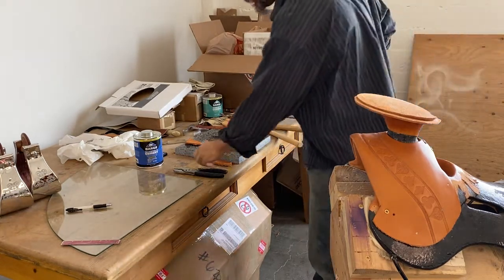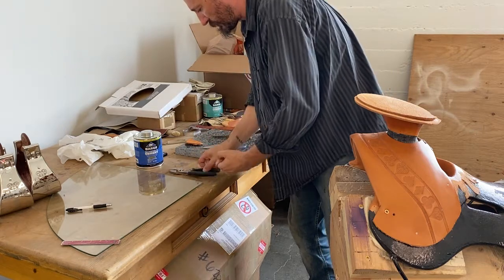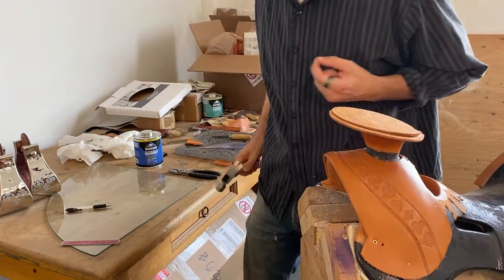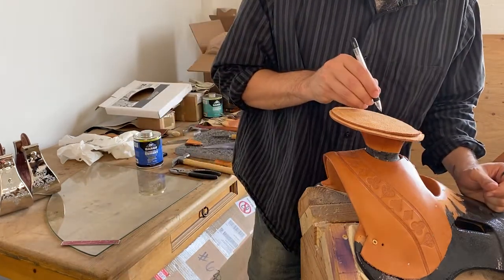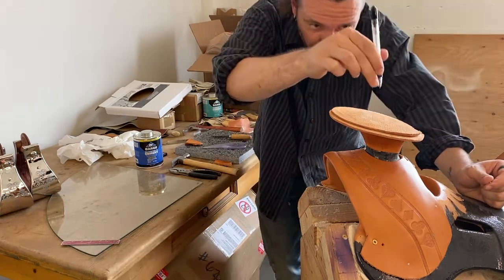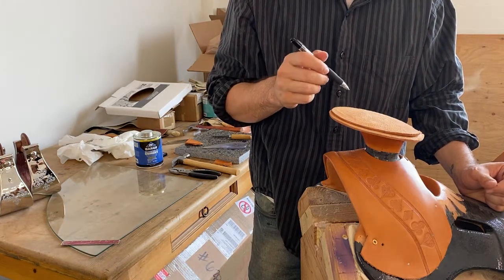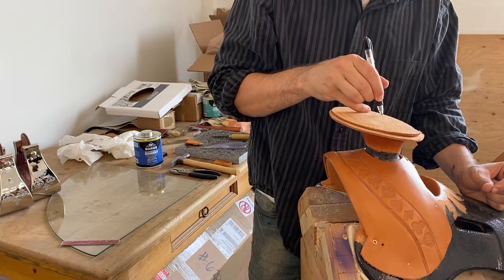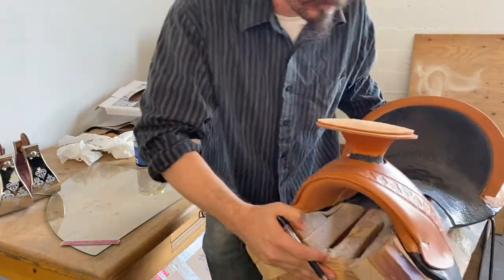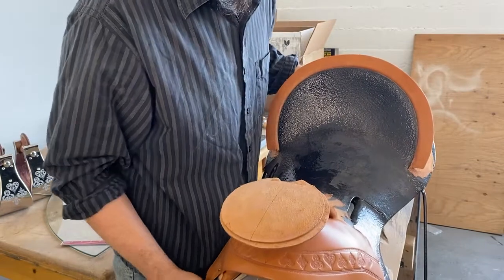Now you want to nail in your piece here at this point. Now you want a kind of a starburst pattern. Nine nails should be enough, all right? What you're going to do, and I will draw this out, you want your center nail to be either behind or ahead of the center of your cap, okay? Because just in case you decide to put a concho down in the center of it, a horn piece or something like that, that it's not getting in the way. And then, let's see if you guys can see this. Turn it around just ever so slightly. I think you guys can see that as far as the camera's concerned.